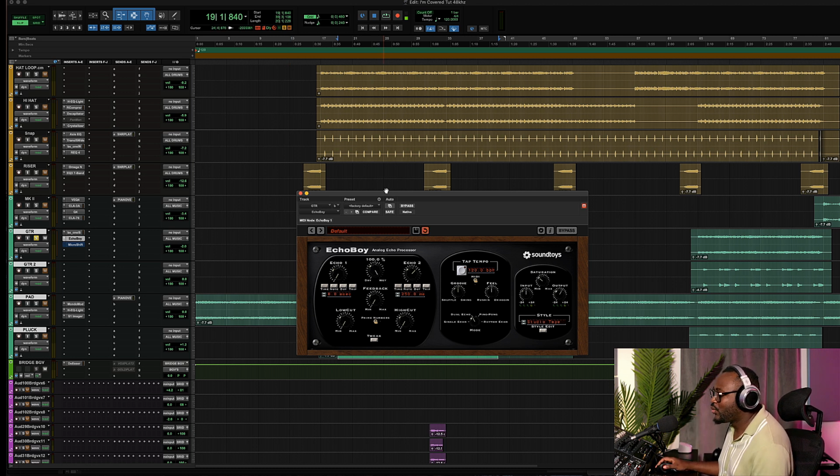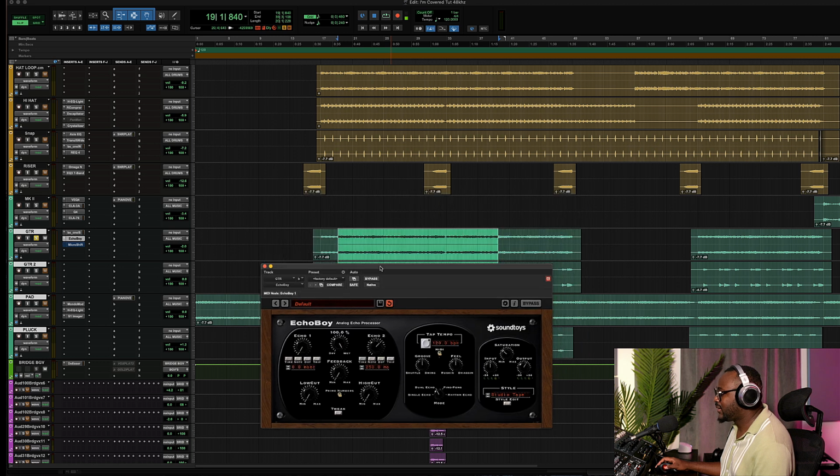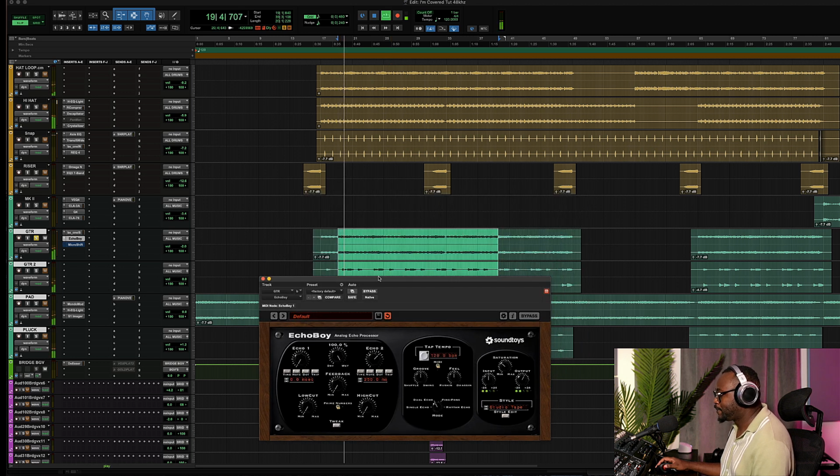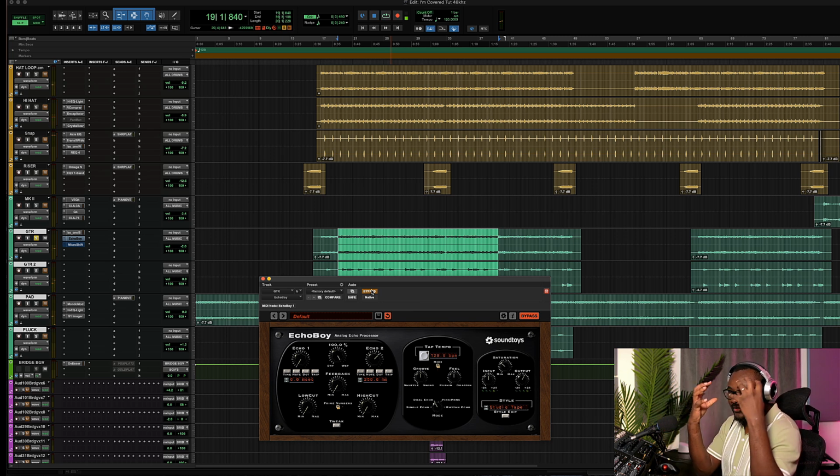I'm going to do 100% so you can hear what it sounds like. Bypass. When you bypass it, the sound is coming from right here, the front, but I didn't want that. I want to move it to the side.